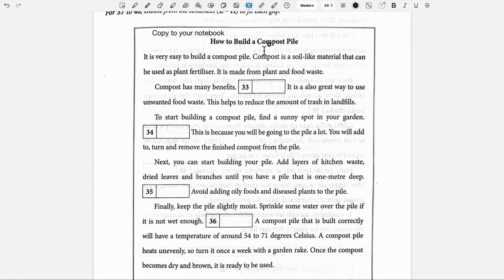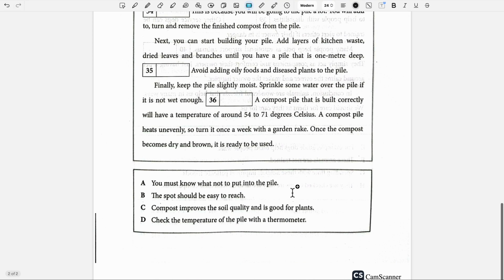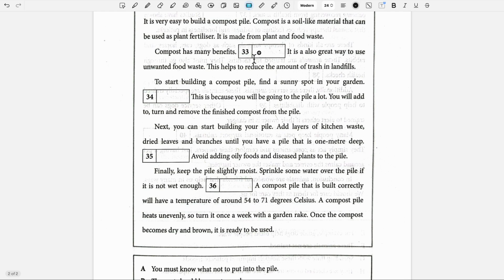You have to copy all of this, but you can just write the sentences, and then for the answer, terus pilih and terus slot in jawapan yang you pilih ke dalam teks. You don't have to copy this and copy this. You can just put the answer in between, and then you can highlight it, or you can just underline it with a colored pen or colored pencil lah. Okay, alright.